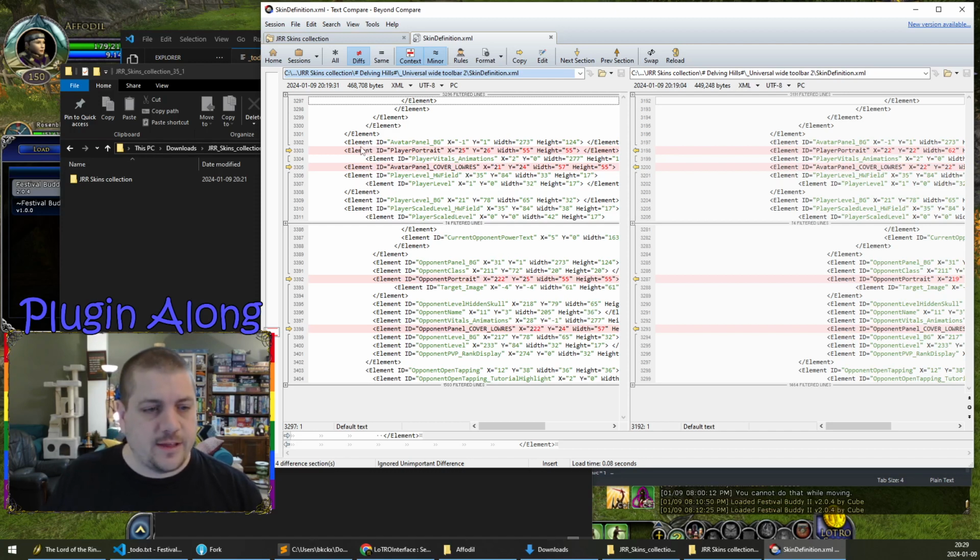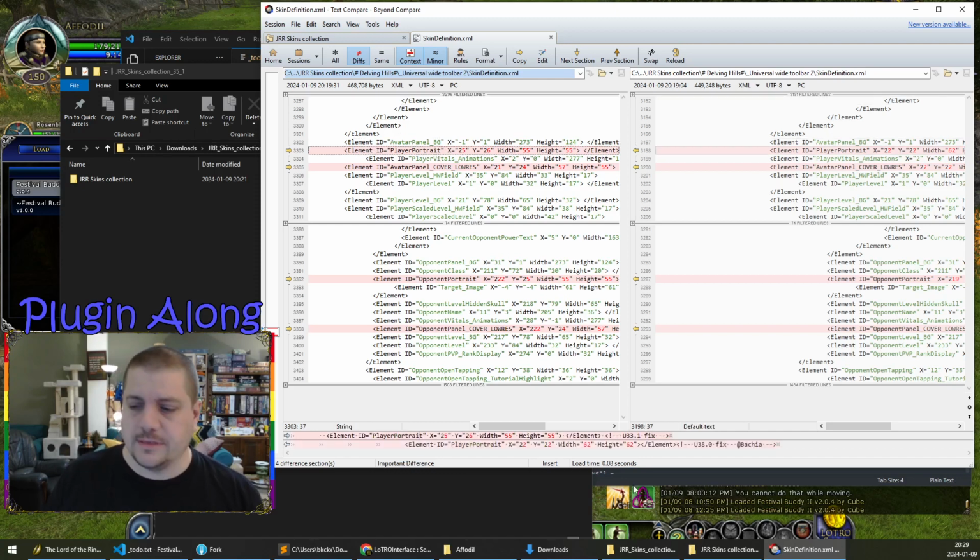Okay, so you have an example, element ID, player portrait equals something. We can see they subtracted 3 from that X, they subtracted 4 from that Y, they added what looks like 7 to the width and 7 to the height. If I were to naively do that same thing, I would subtract 3, so X equals 18. I would subtract 4, that would be 17. The width, again, we're increasing it by 7, so that would be 71 and 71.